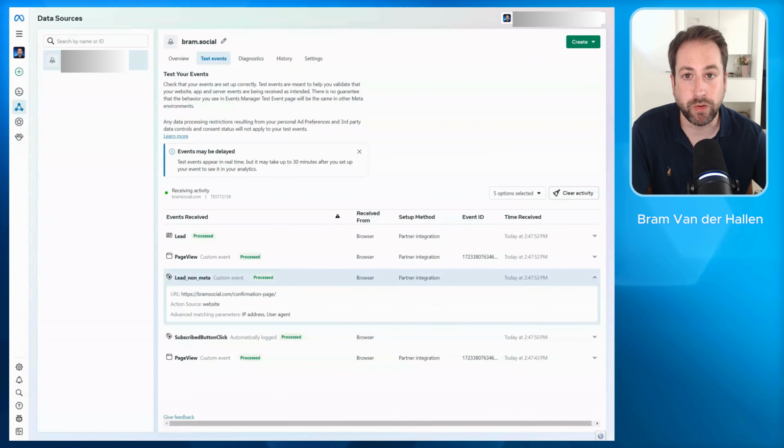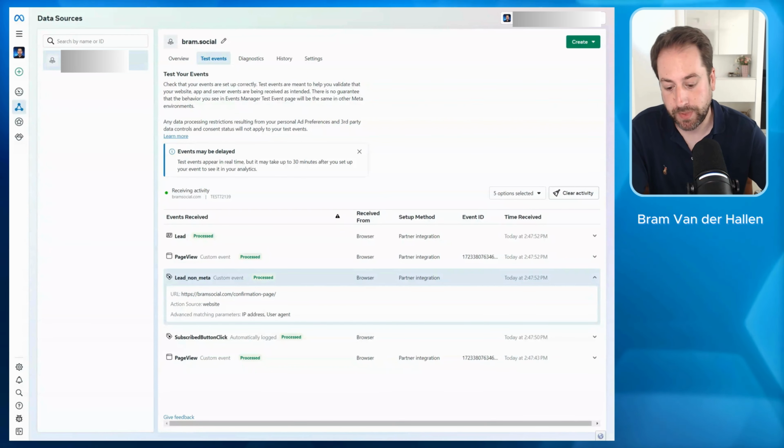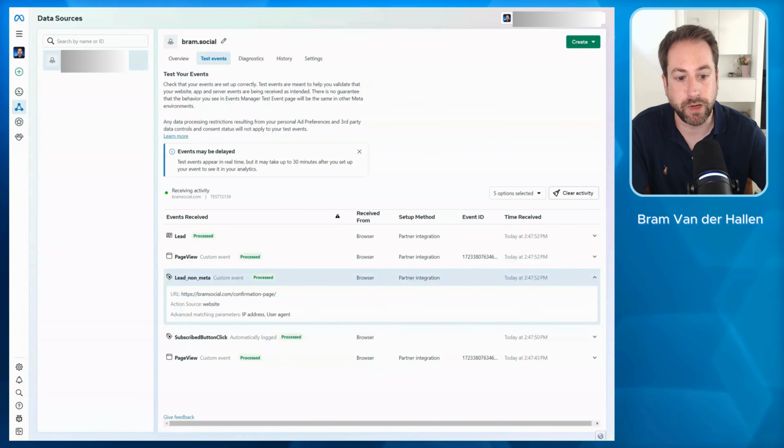In that case, we don't know if it was a meta channel or not. So we will now adapt our trigger to make sure we only send non-meta leads when we really know for sure there was a different channel in place. Let's navigate back to the Google Tag Manager for the final configuration.